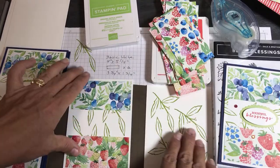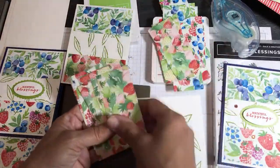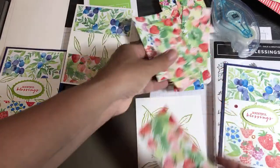Silky. I like that name. Especially for crafters, right? It's a good name for a crafter. Put some more strawberries on this paper.